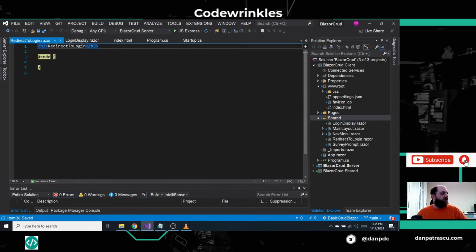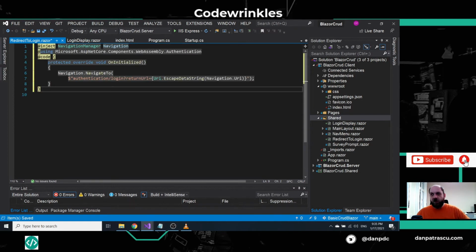And once again, for this one, I will just copy over some markup and code behind. This is a very easy one because it's a component that doesn't have a view. So you don't have any visual elements on this component. And this is also something very interesting, because you can have components in Blazor that don't necessarily have visual elements. What is the purpose of this component?